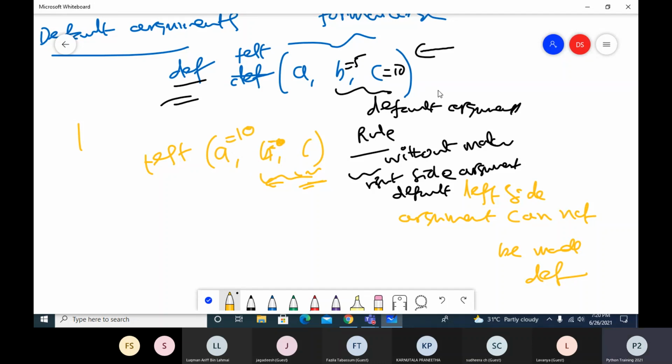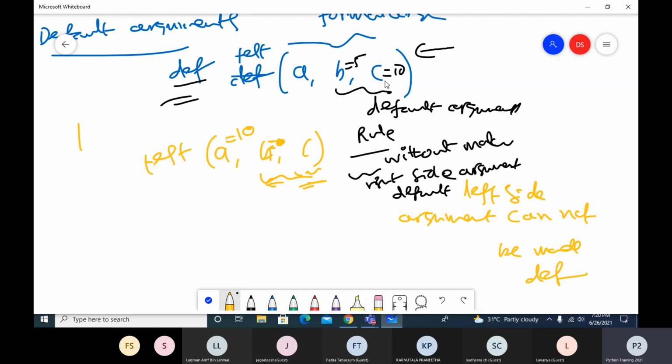So a default argument is the one which is given a value in the function definition. The rule for default arguments is you have to make all the arguments default from the right side. Means first make the rightmost argument default, then the next argument default. If you want to make some argument default, you must have made all the arguments to its right default.